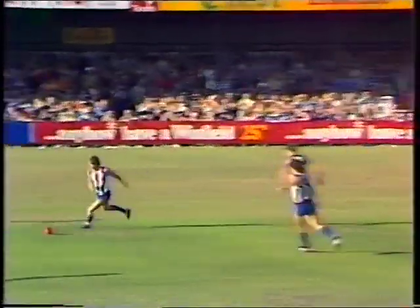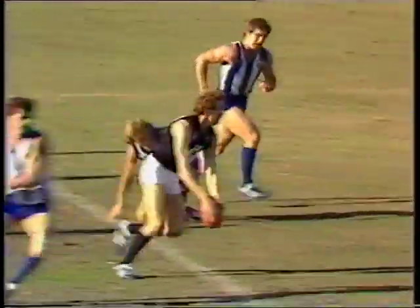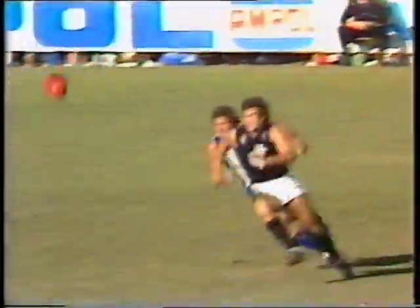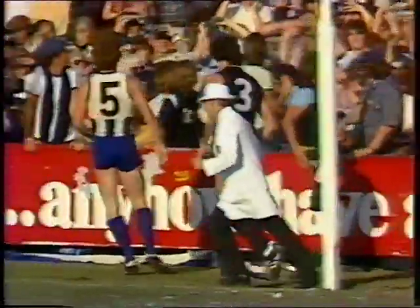Sheldon towards centre field. Short towards Jones. He couldn't get down to take the mark. Hand pass comes out to Byrne from Dent, but it's intercepted for Carlton down there. That was by Francis. He gives it over towards Mackay. Mackay with a long kick up towards the centre-half forward position. Glendinning with the big fist. Buckley lines up the goals from 30 metres out. Off target, and it just gets in for one behind.